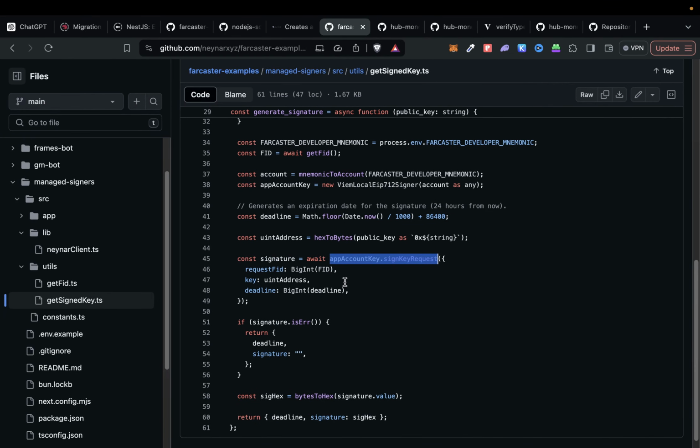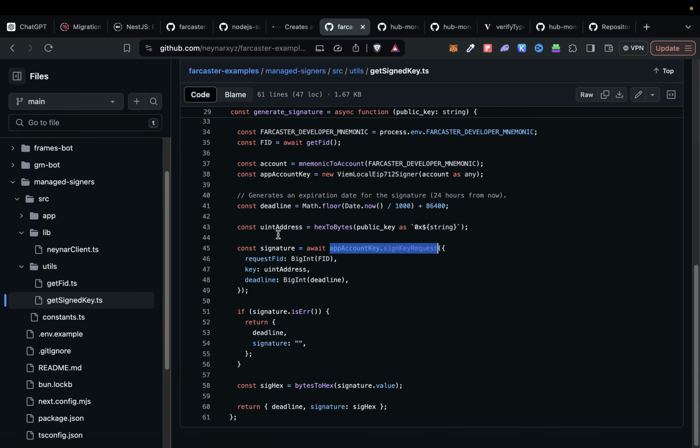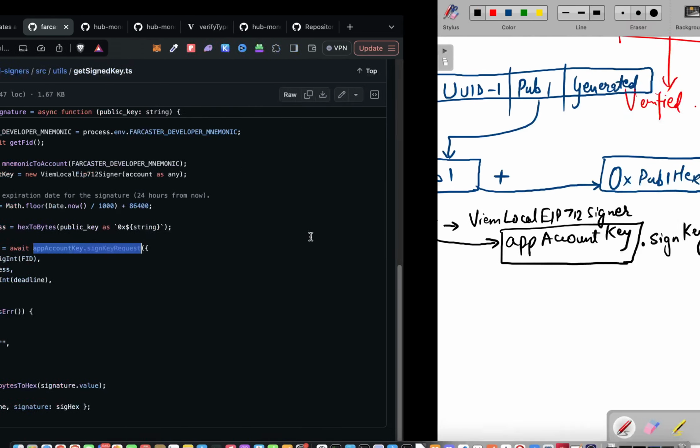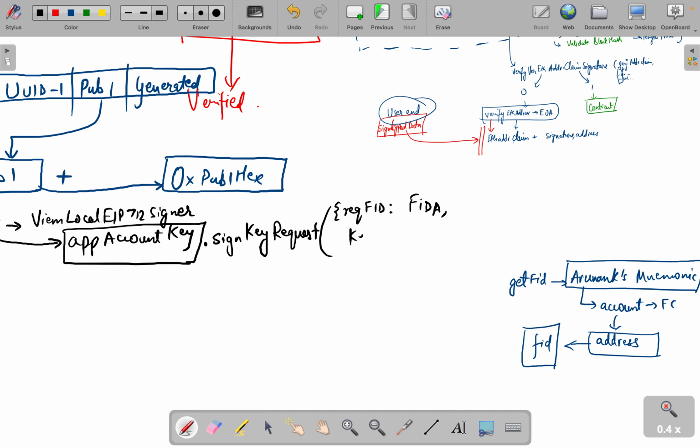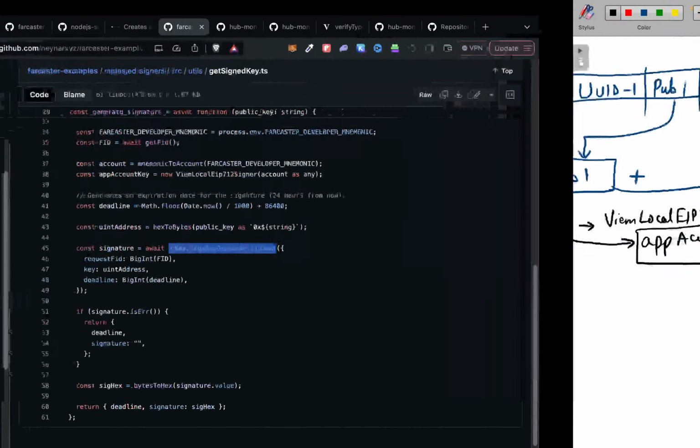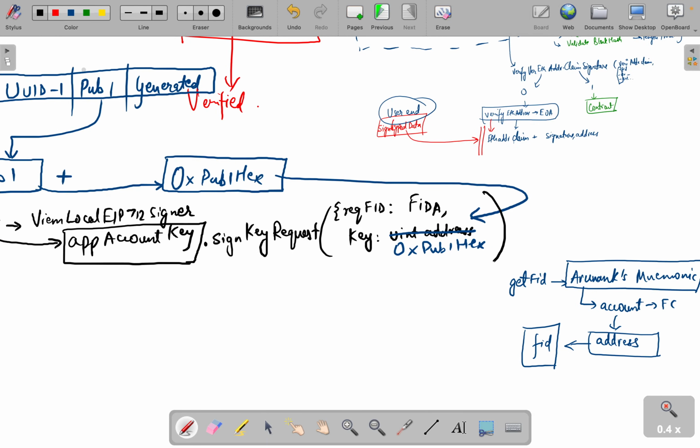Key is the uint address. Uint address is what Neynar gave to me through the API key. Key is uint address, which is this. This is the 0x public key hex. This appeared from Neynar's API key. And the third one is the deadline, which we gave as 24 hours.